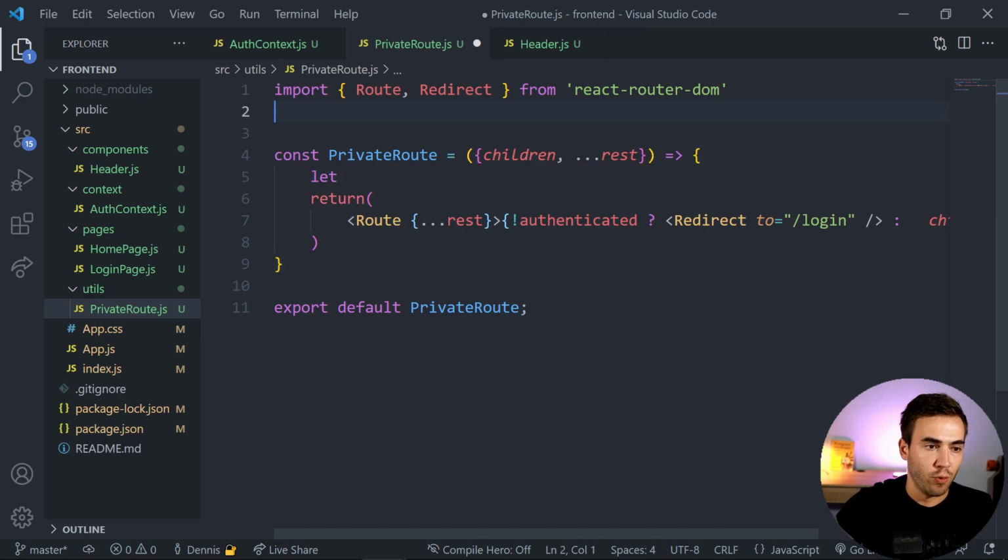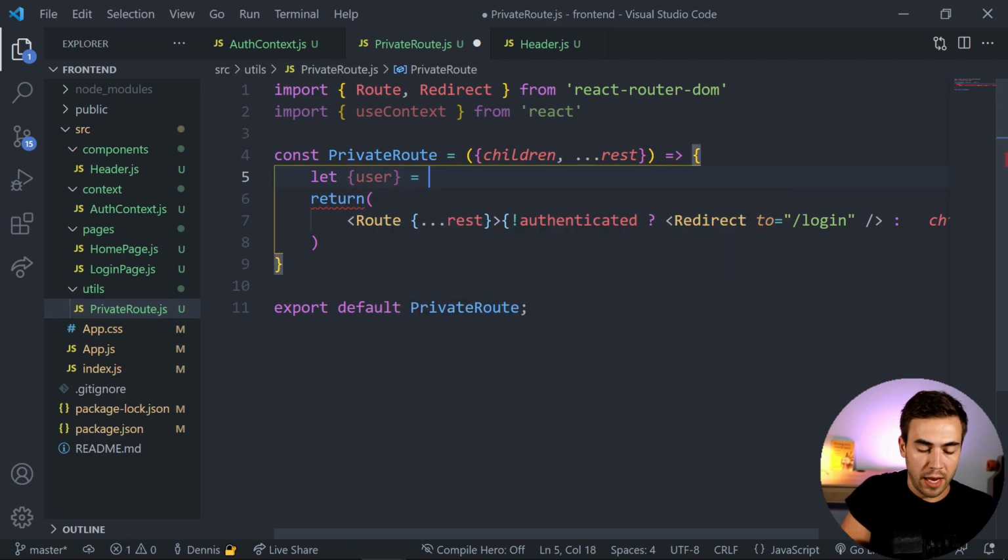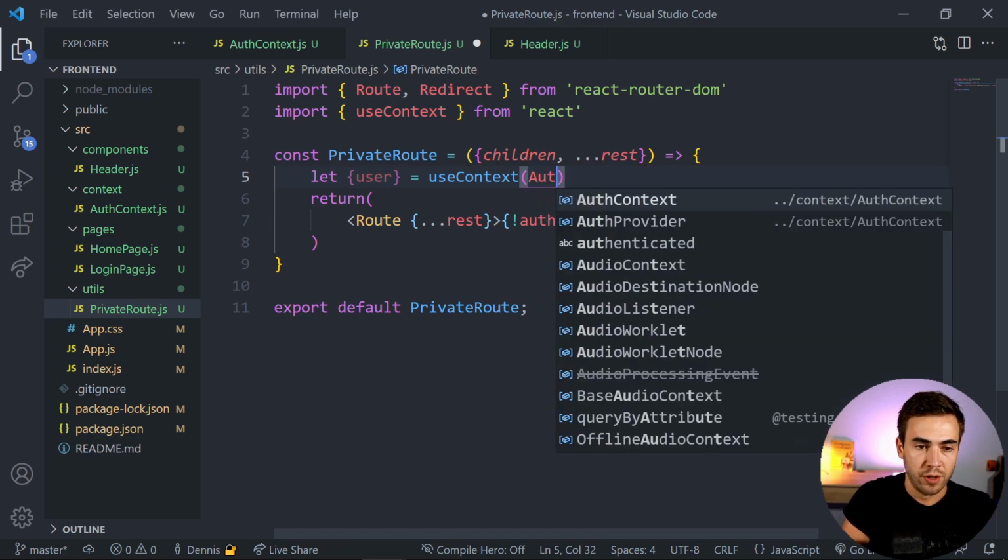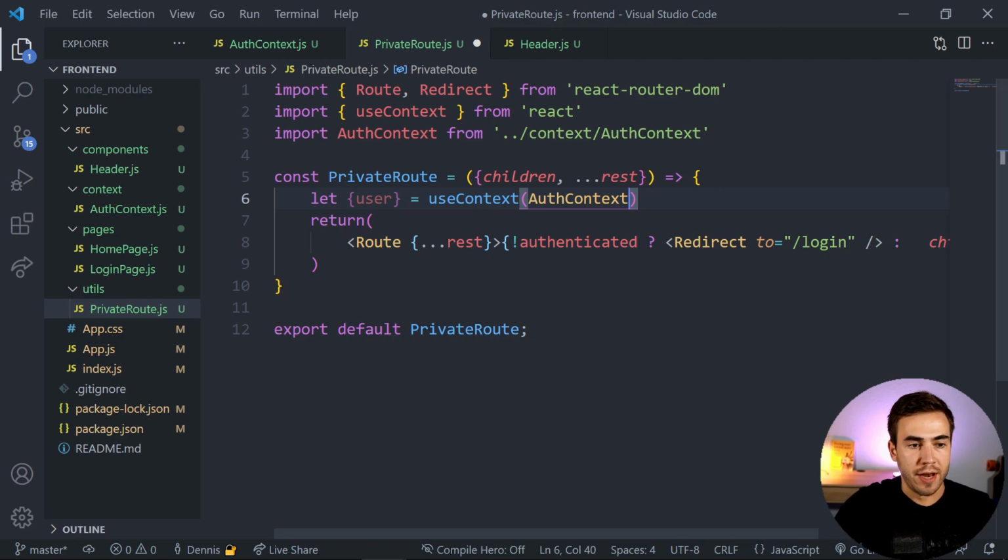So we're going to import useContext from React. So we're going to destructure this from React. Let's import useContext, and we want to use the context. So we'll set this value to the user, and this will be useContext. So now we want to check if we have a user instead of checking that authenticated value. So we'll just use AuthContext. Now we imported that.